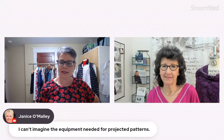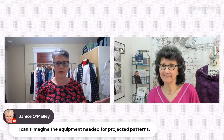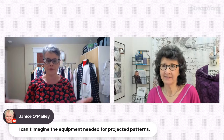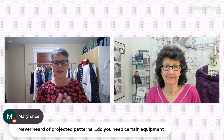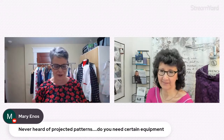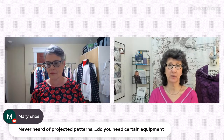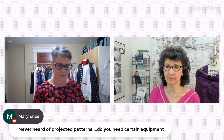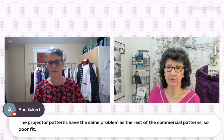Not to mention, you don't want to stretch your pattern pieces out. And that's something that doesn't get talked about a lot in sewing, but you really don't want to handle things much at all if you can help it. Or if you handle them, you want to handle them gingerly, especially if you've got a bias edge, you're in for trouble if you're throwing it around. And Mary says she's never even heard of projected patterns. You need a projector, or you need some type of system. So yeah. Anne says projected has the same.